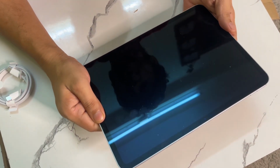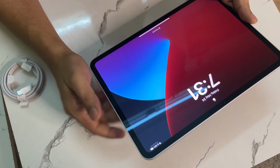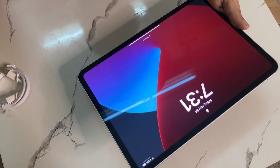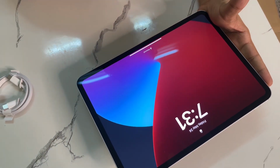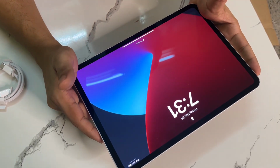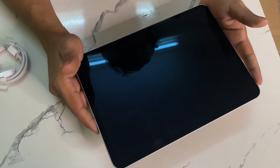This M4 chip is not yet available on even the MacBooks. They will come in the future generation of MacBooks. So this is a unique opportunity where Apple has released their silicon on an iPad. What are the odds of that? The iPad has the best chip of Apple at this moment, especially the iPad Pro.